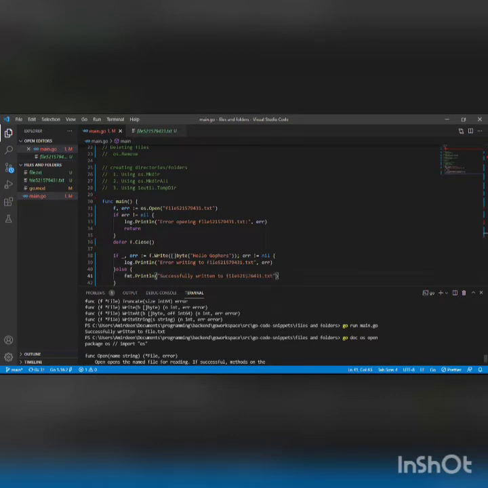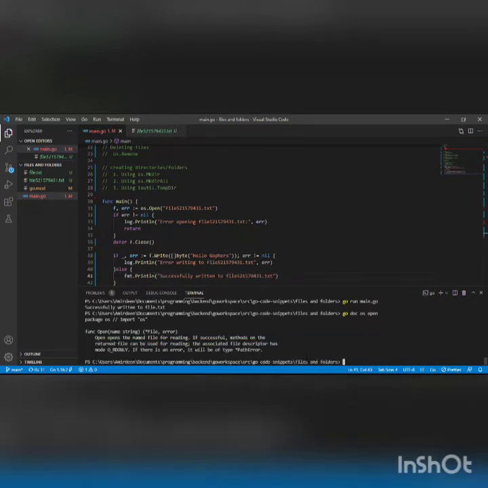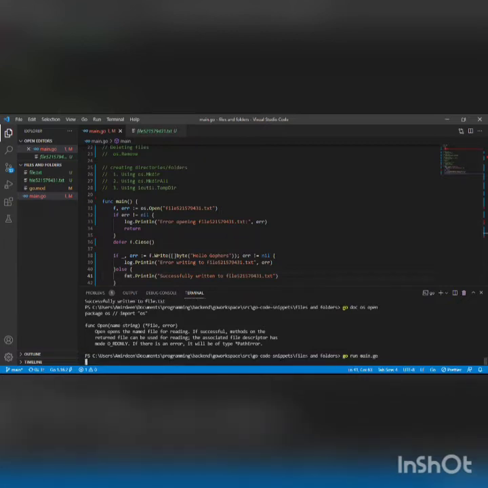So let us run it. That's what we get. I didn't use ioutil, so let's comment it out.